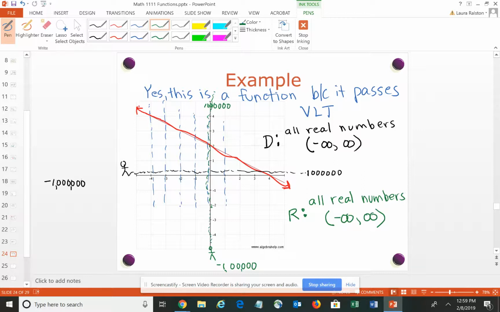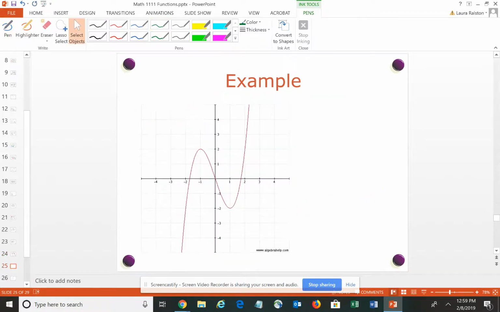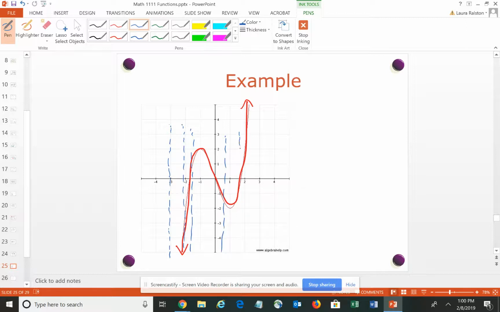Okay, so it takes a little bit more effort to think about whether or not it's a function. Okay, here's another one. This one's a curve, and I'm going to draw the curve in. Again, I'll make it a little bit darker where you can see it. Again, it's computer generated, and so we have to assume that it does keep going forever and ever in both directions. So the first thing we do is we begin imagining vertical lines on our graph. You want to make sure that anywhere you draw a vertical line, it only crosses the graph one time. And it appears that regardless of where I draw that line, it does only cross one time. So we would say, yes, this is a function.